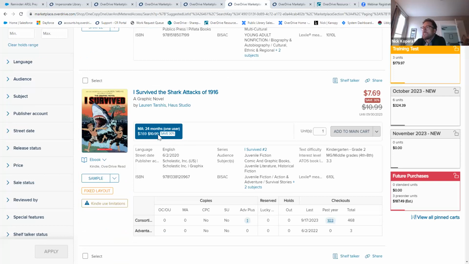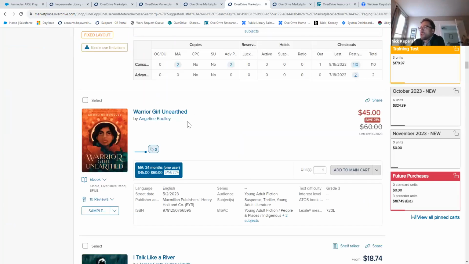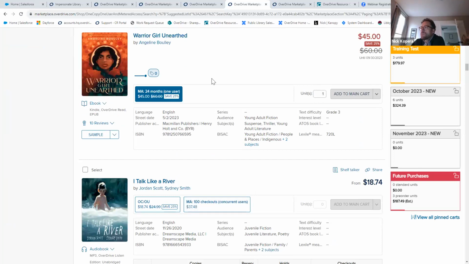Whereas metered access is typically essentially a lease period of time. So the most common that you're going to see is 2 years and 1 year. And then HarperCollins and HMH primarily offer 26 checkouts that can be used still by one person at a time. Otherwise, there's a wait list. However, the copy wouldn't expire until all 26 checkouts are used.